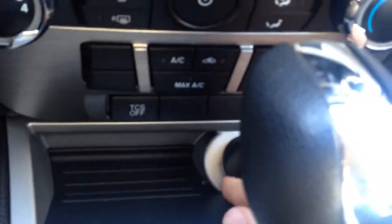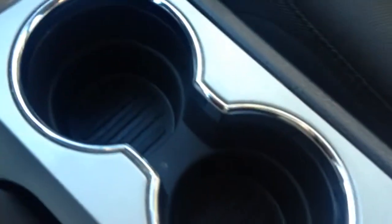You have a power outlet here. It has an automatic transmission. Two cupholders here in the center, nice stitching on your armrest. Open up the compartment and you have a bigger, deeper storage well with a USB and auxiliary in, and a power outlet as well. There's your glove box. You have your original floor mats wrapped, clean and ready to go for you.